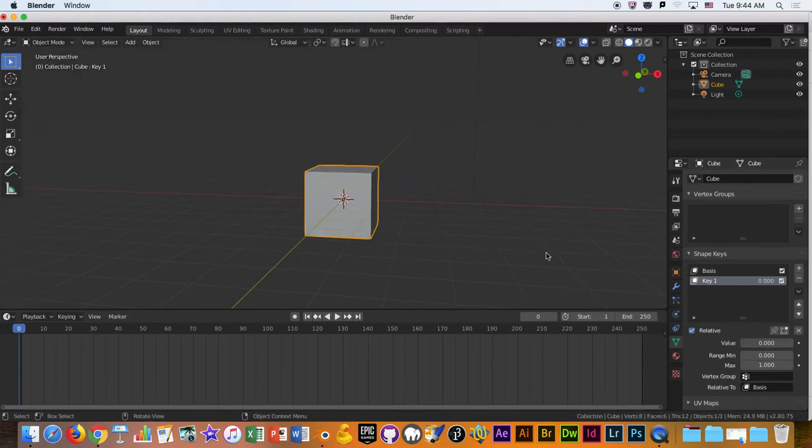If I go back into object mode, those changes disappear, and we go back to our basis shape, our original shape, which we first established. And if I click between these two, nothing changes. That's because for key 1, we have the value next to it. We need to change that value to be something larger than 0 to see that change expressed. If that value is 1, it is completely making that change, completely that new shape. If it's 0.5, then it's halfway there. So it's slowly morphing from the original shape into key 1, which is this weird pinch at the top shape.